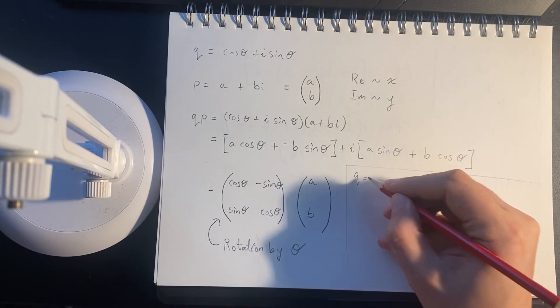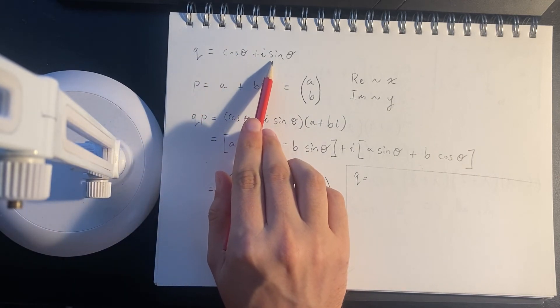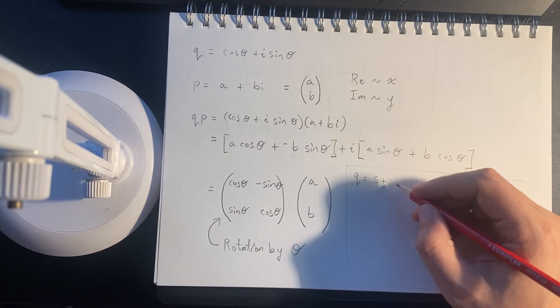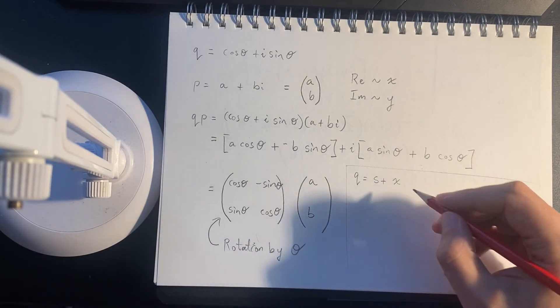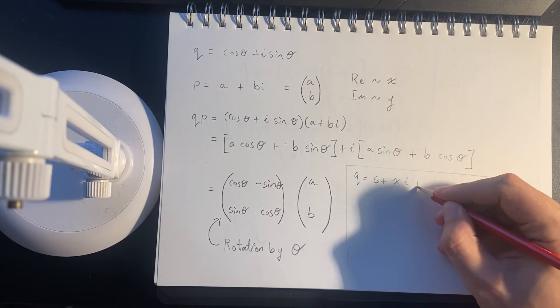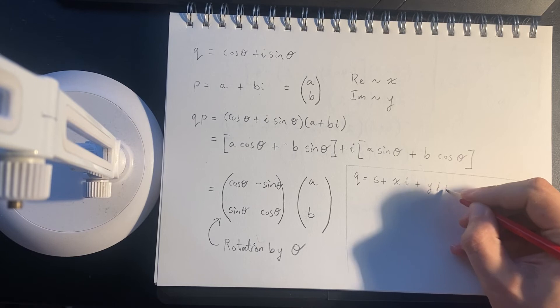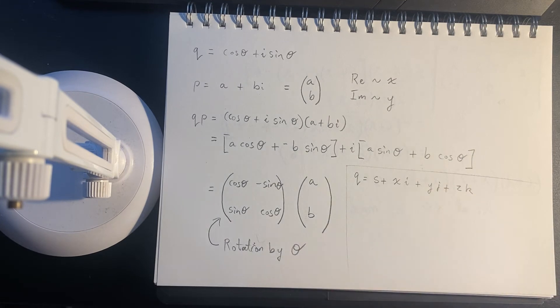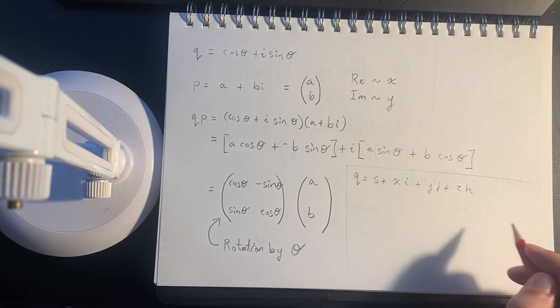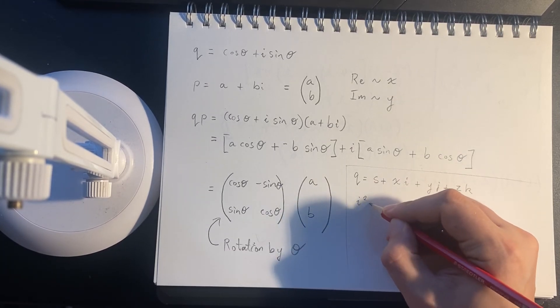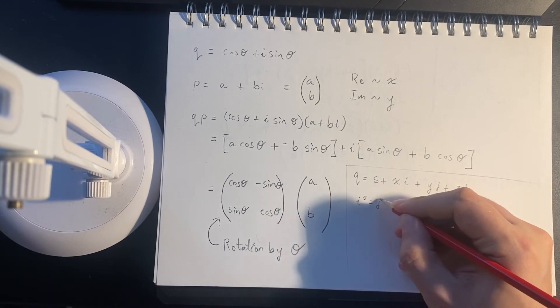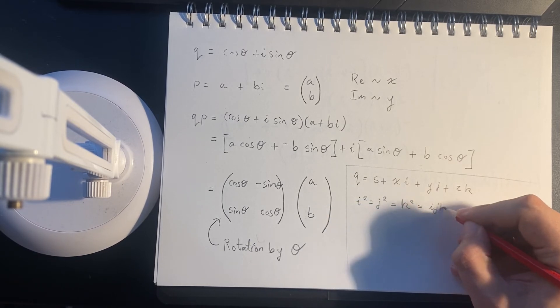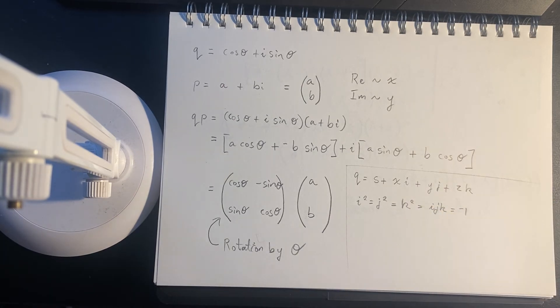So we'll put Q for quaternion. And before, we had a real part plus a complex part. Now, I'll add a real part plus three independent orthogonal complex parts. We'll have x times i plus yj plus zk. Okay, and all these are just, you know, real coefficients. Now, we have also the fact that i squared typically is negative one, but same goes for j squared, same goes for k squared. And as it turns out, by convention, i, j, k as well.